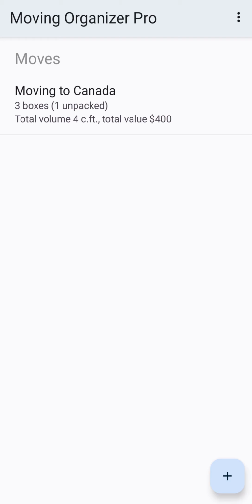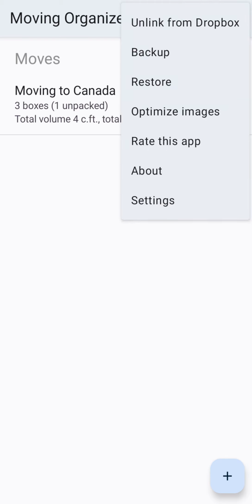Once you complete linking, you will see that a message will come at the bottom that says linked to Dropbox, and you can verify by tapping on menu. And now notice that instead of link to Dropbox, the menu now changes to unlink from Dropbox. That means you're already linked. At this point, when you create any backups, they will not be stored locally, but they will go straight to Dropbox, and you can restore.